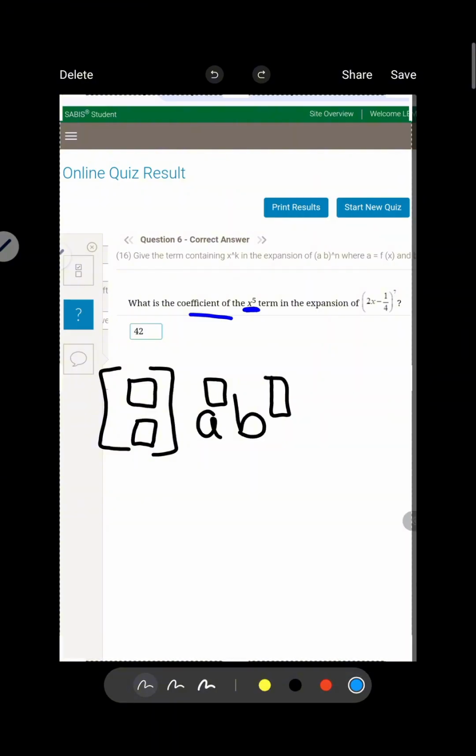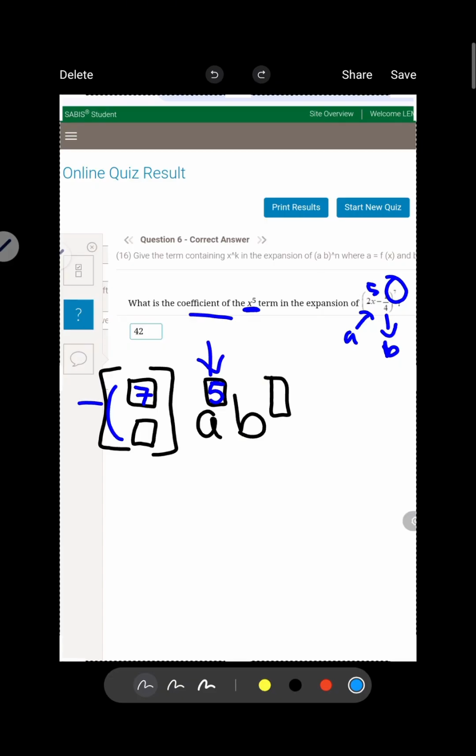Now, in the first box, you're going to put the power. The power here is 7. Now, a is going to be this, and this is going to be b. So, a is going to be to the power of 5. We already know this. Why? Because they said they wanted x to be to the power of 5. Now, for this box, it's normally this minus this is equal to this. But here, what we can also do is this minus this equals this.